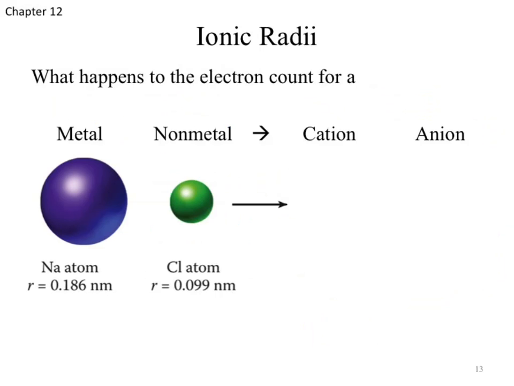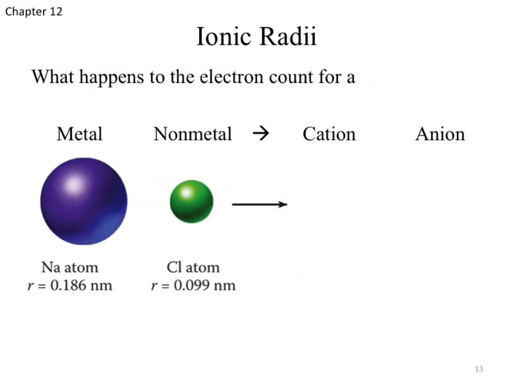What determines our size? Nucleus is a marble inside the superdome. It's ultimately our electrons. If we start changing the amount of electrons, what's going to happen to our size? It should also change accordingly. Okay, so if we take a look at our sodium atom and our chlorine atom, and we look at their sizes, sodium starts out much larger than our chlorine.